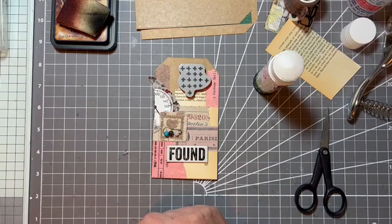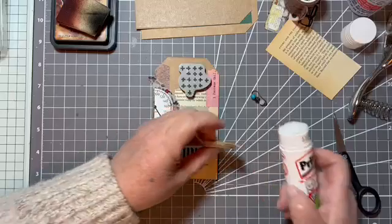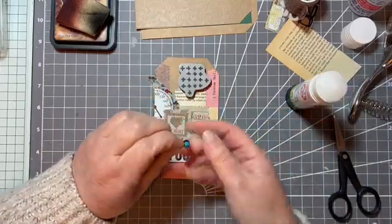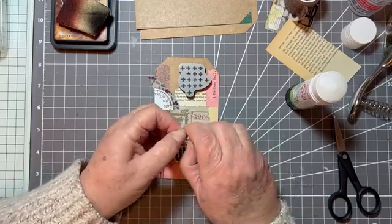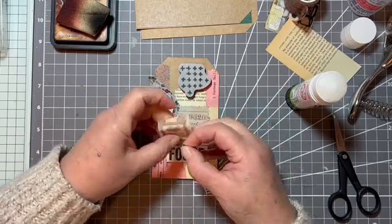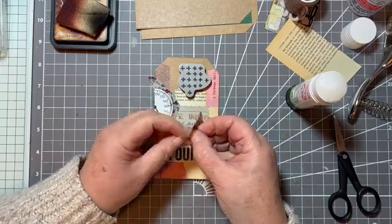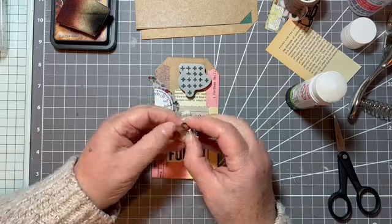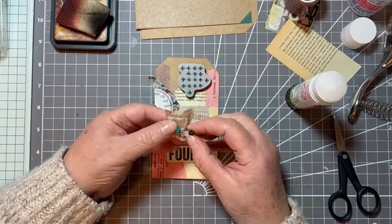Now, will we be brave enough to stamp? Let's put this on before we stick anything down. This is just a little bit of linen that's been stamped on. It was for another project and then it didn't get used and it ended up in the little scrap box.